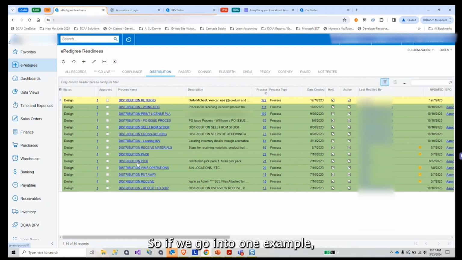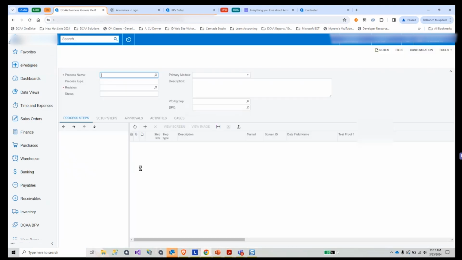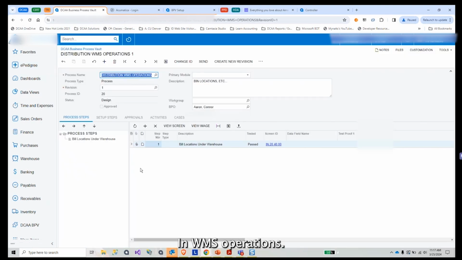So if we go into one example, we will just go into WMS operations. In WMS operations, it has a header, which is here's the process name. And then we have process type and revision.